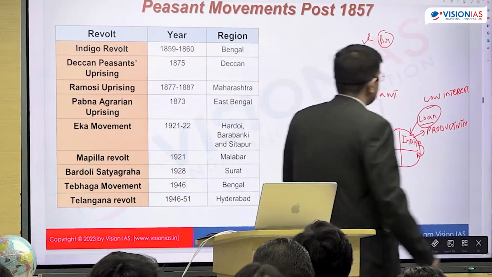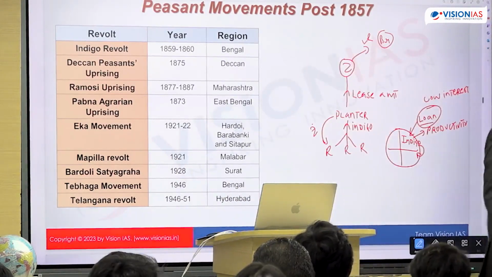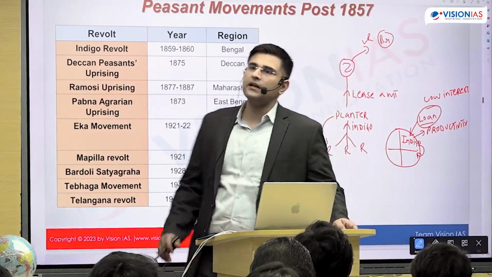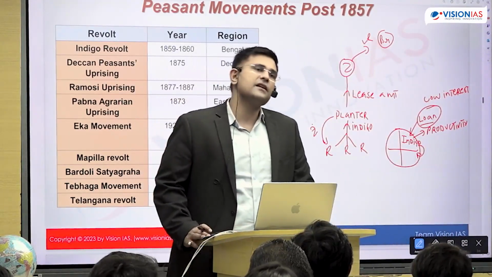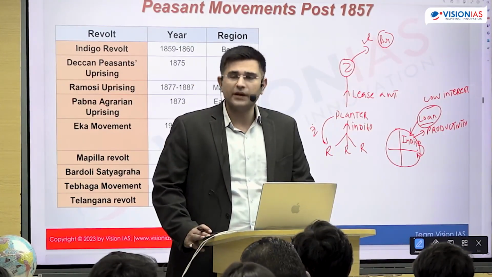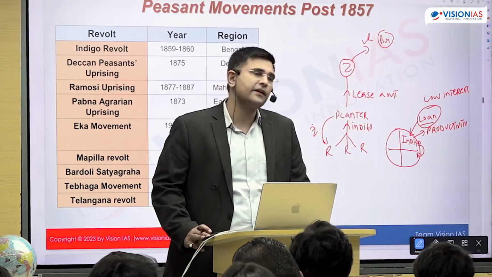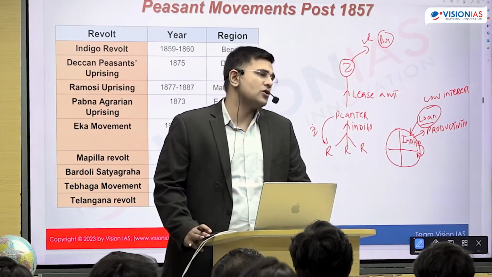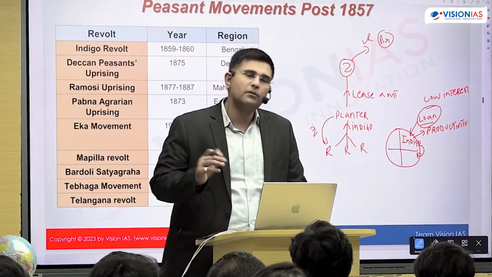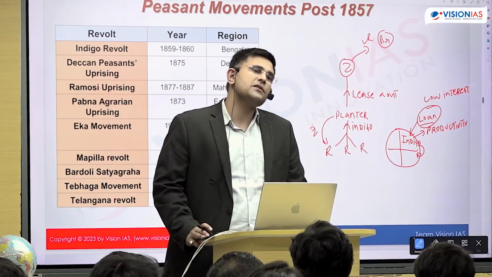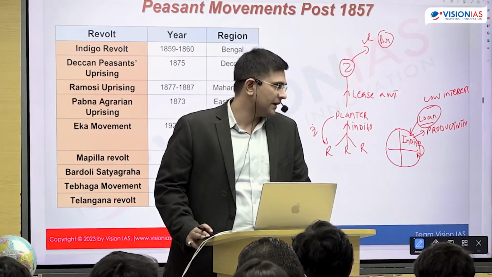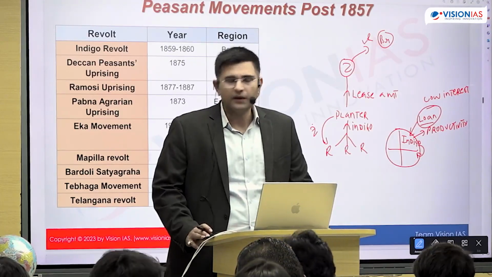Right? This is also a movement where the Western educated middle class takes the leadership of the ryots. For example, Deen Bandhu Mitra wrote a play, Neel Darpan, which raised awareness. This play was also translated into English by a Christian missionary. His name was James Long. This resulted in this particular play being performed in England also. So the British parliamentarians were also getting to know what is happening in India, right? So that is what is happening.